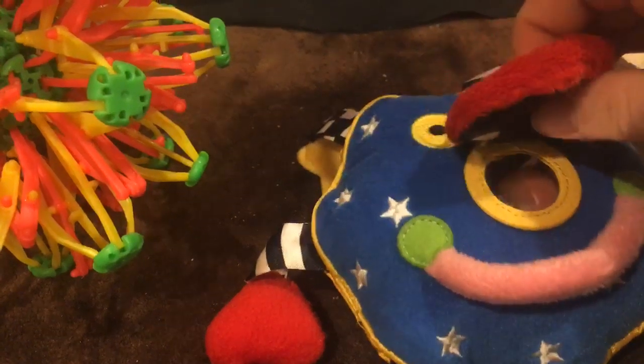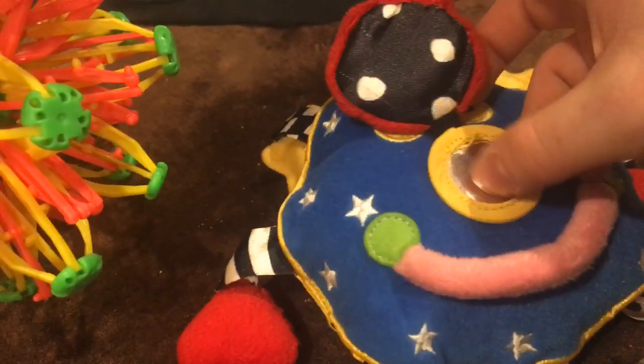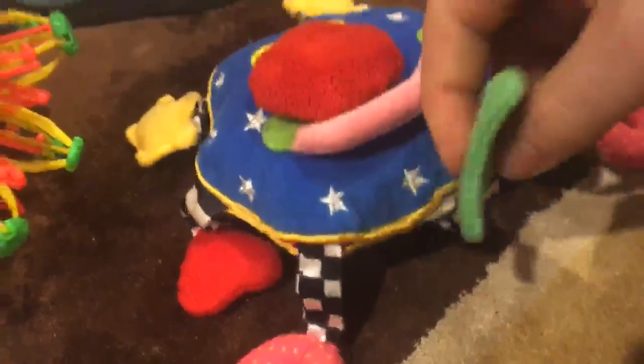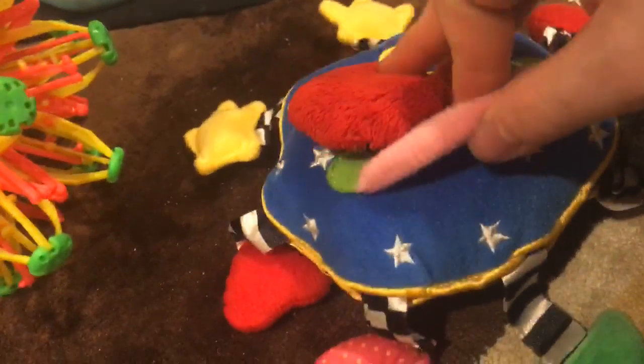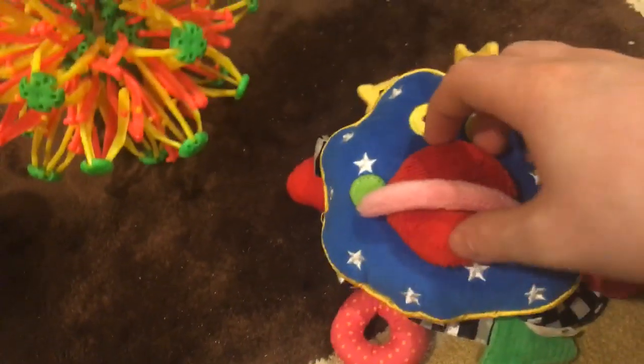We also got the Woozit from Bach — the small one. No squeaker, but it's kind of like Rudolph. It has a mirror, two heart rattles, two star rattles, two rings, a triangle, and a crinkle. It also has a mouth that's kind of fun to mess with. The mouth kind of reminds me of Grover a little bit — maybe if you subtract the mirror. Just a thought.